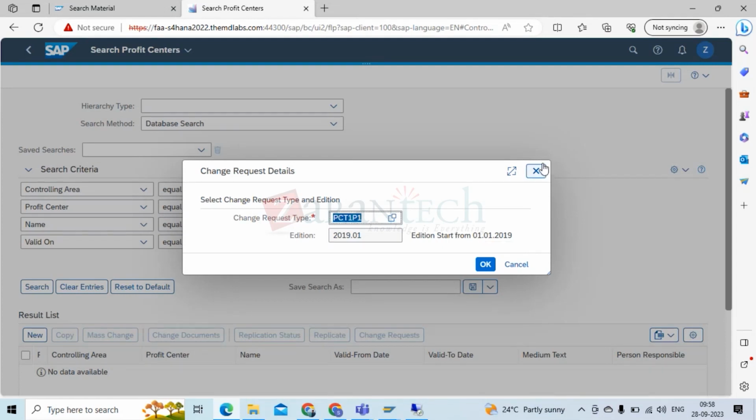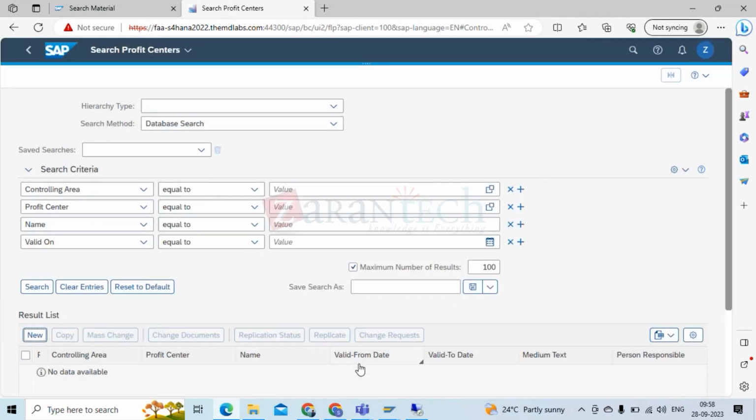Now, are there any questions on creating a change request? Before going to create one change request here, you can ask me, do you have any questions? So you can demonstrate the creation of any business activity using our custom CR type. It would be more useful for me to understand.